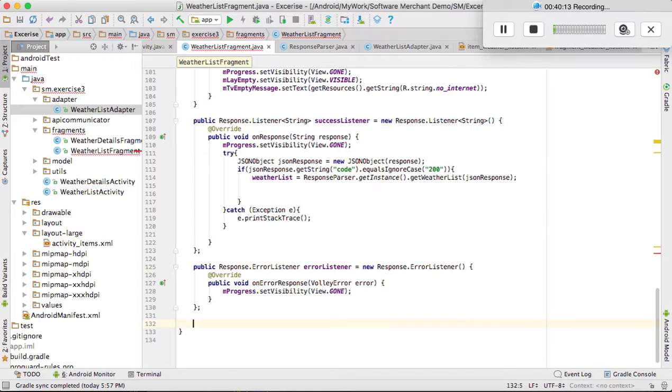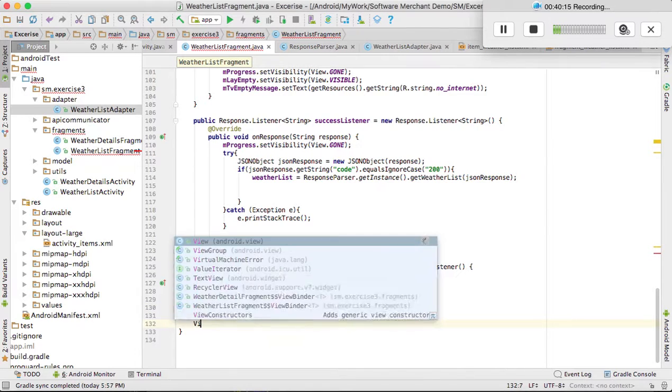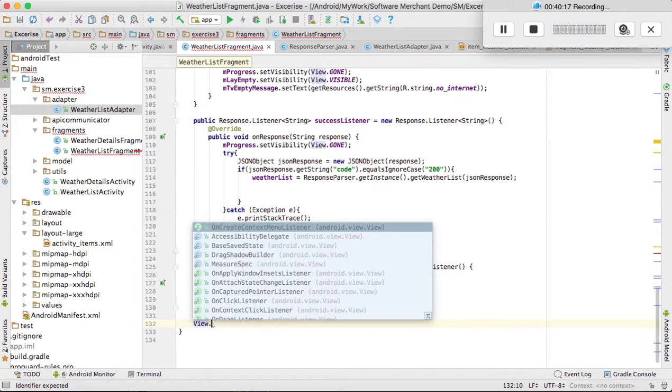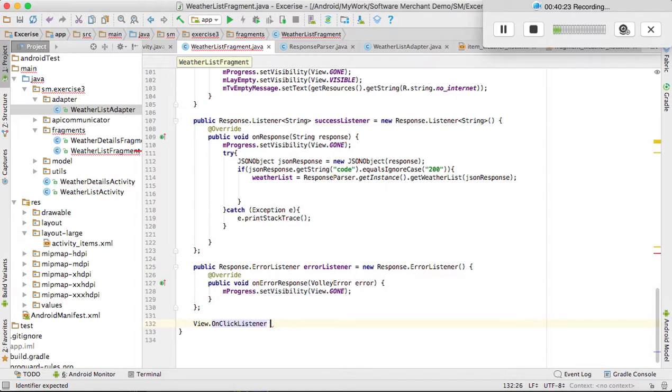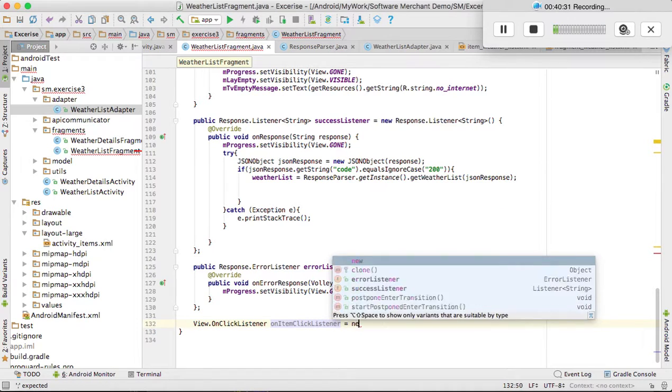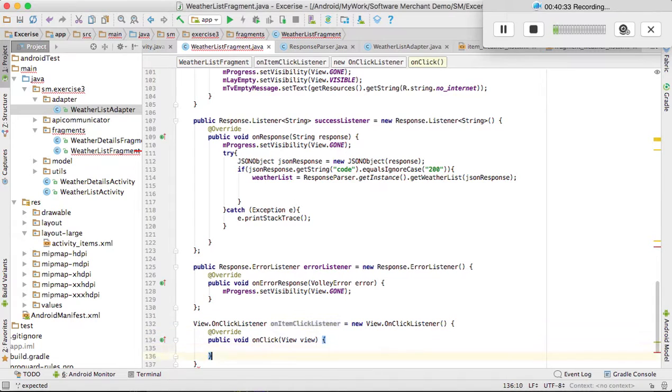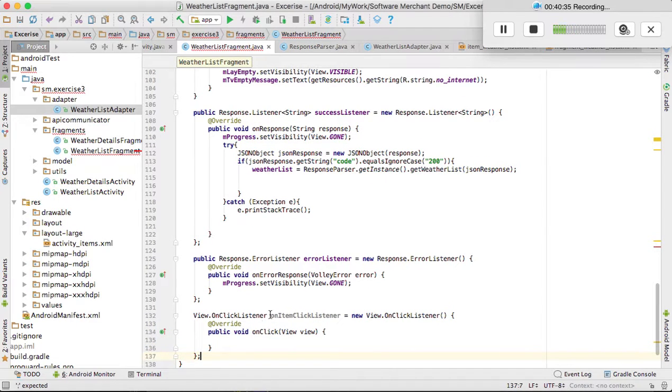So it is view click listener, so on click listener. So item click listener, and this we will pass as a parameter for the adapter.